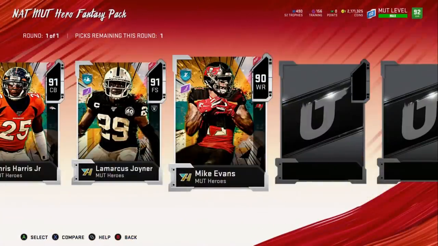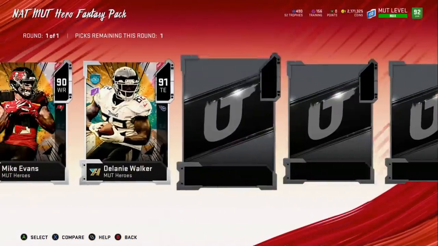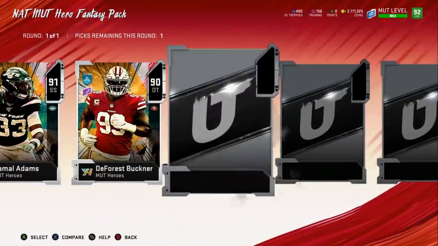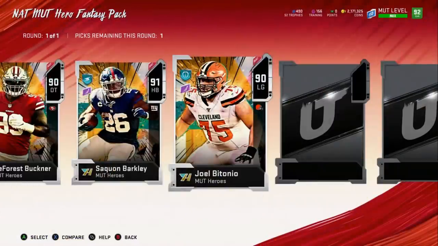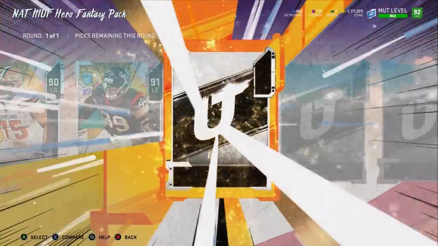I think it's very beneficial for the people that can't put money into the game or play the game as much. The players that I do want to get eventually, that I know I'm not going to get now, is that Delanie Walker. At some point, I've got to go on ahead and get him because his run block is phenomenal. You guys know I love me having some run block on the outside.